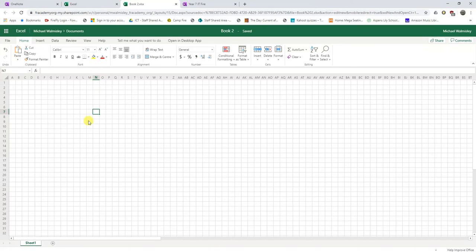What we're going to do is use the fill, which you can use different colours, or you can select multiple cells and fill lots of cells at the same time.